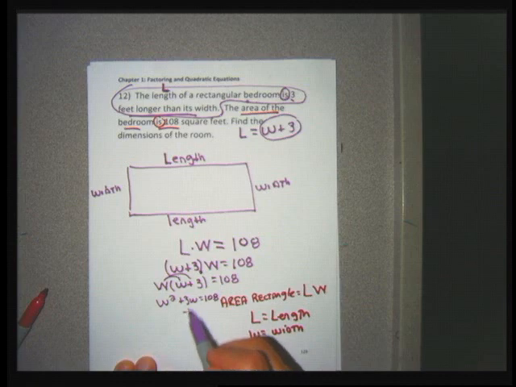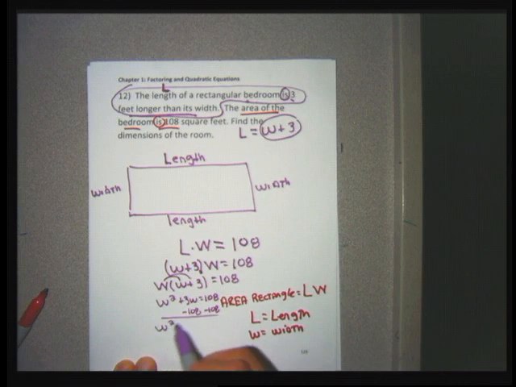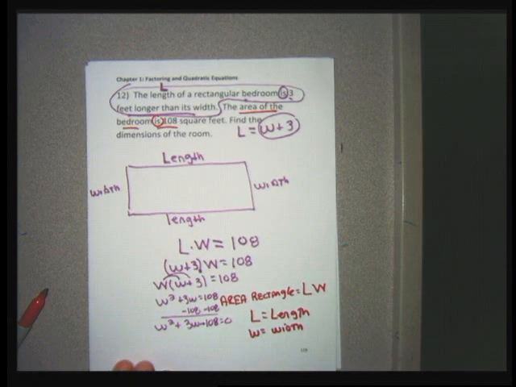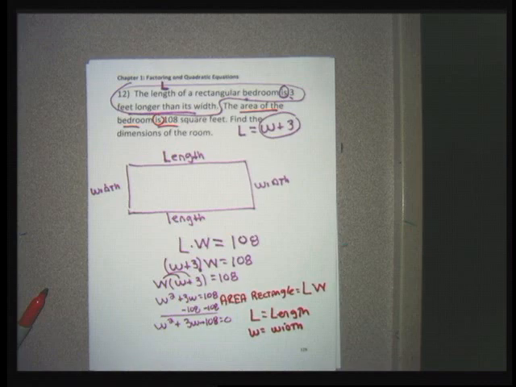I need to get it set equal to 0, just like every problem so far in this section. And I'm going to get W squared plus 3W minus 108 equal to 0. If you're working ahead of me, again, you might fall into a trap. In the last few problems, I got pairs of solutions, and in this problem, it's almost going to look like we're going to get pairs of solutions again, but one of the answers is negative, and somehow we'll discard that, and I'll get to that in a second.